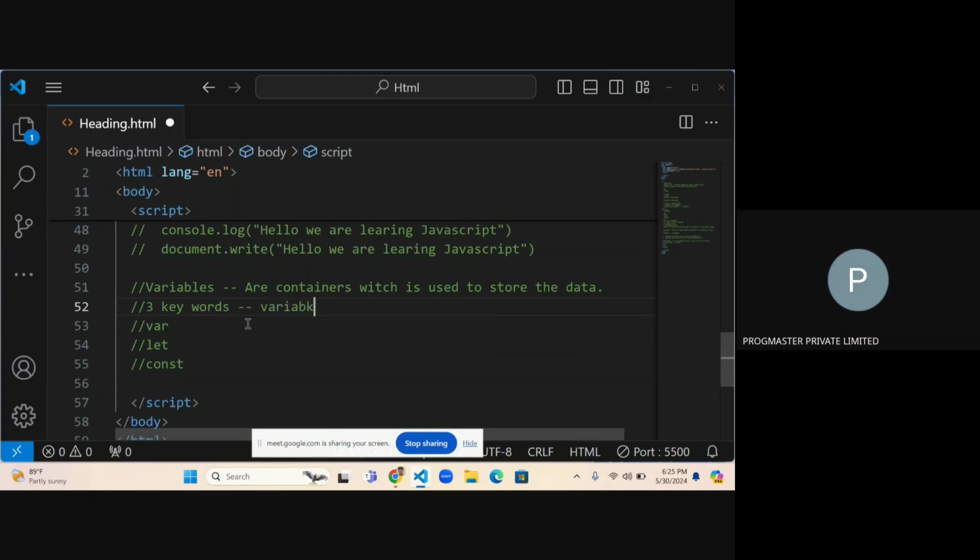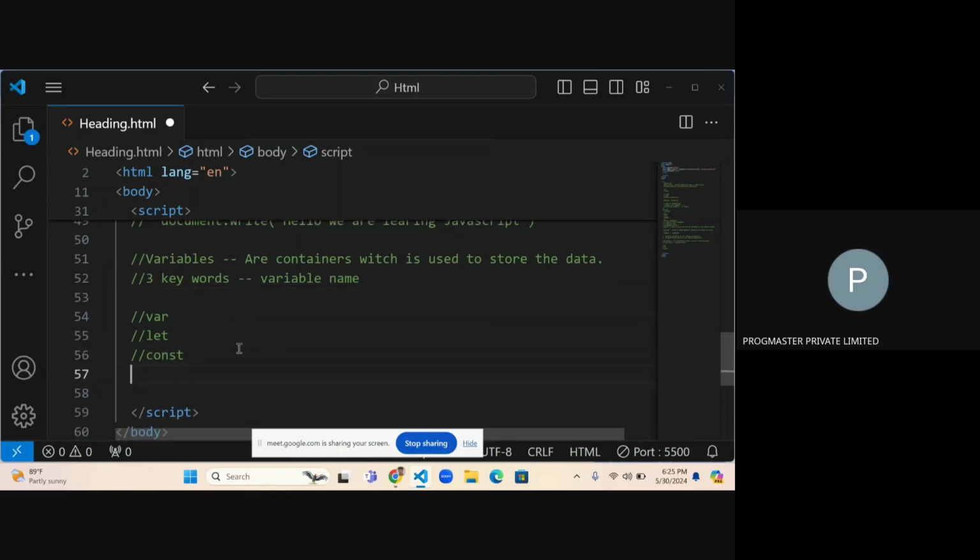The variable name is also mandatory. So how to declare a variable name now? Whenever we declare variables, some rules will be there. What are the rules? The variable keyword and then the variable name are mandatory. The variable names must start with alphanumeric characters.